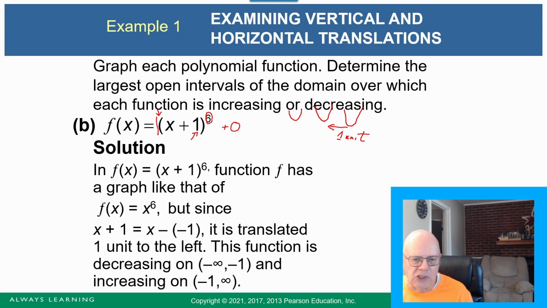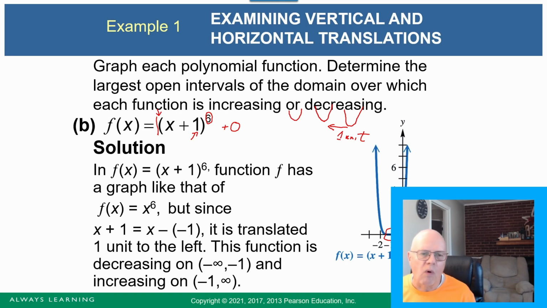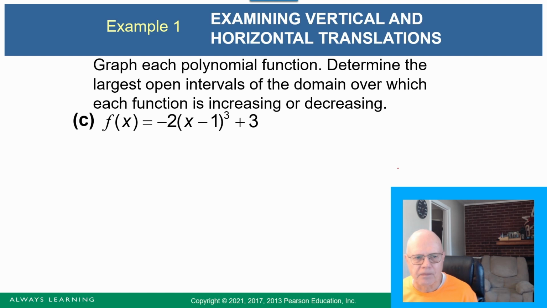Again, a little bit of a picture. There's our picture. It goes up on both sides, just like x squared does. Because it's x to the 6th, it's flattened on the bottom here. And because of plus 1, it's moved to the left 1 unit. Next, how about this one? We've gone through a couple of examples. If you didn't pause before, try it again. It's not too difficult. See if you can do it.